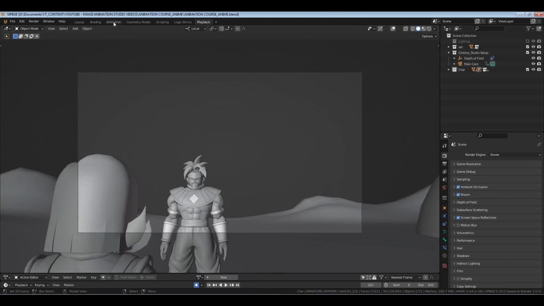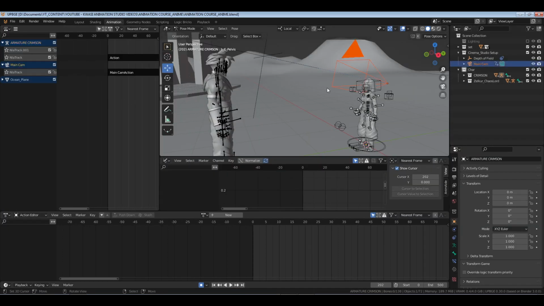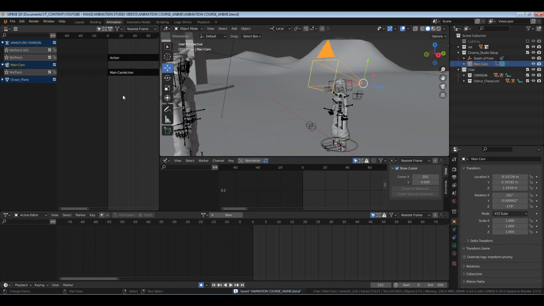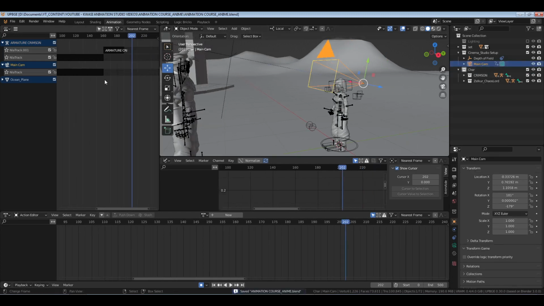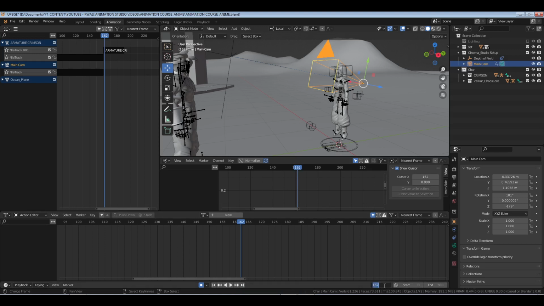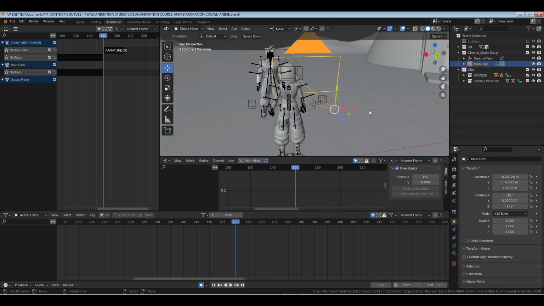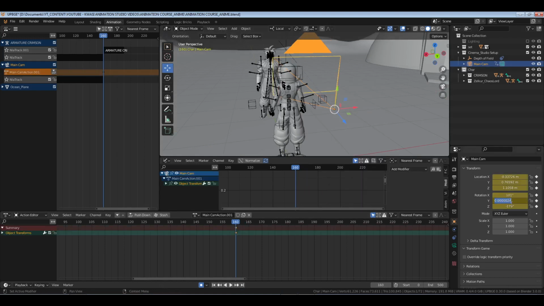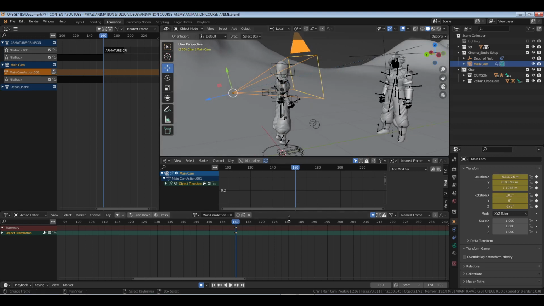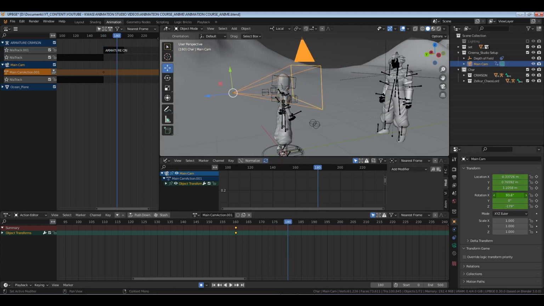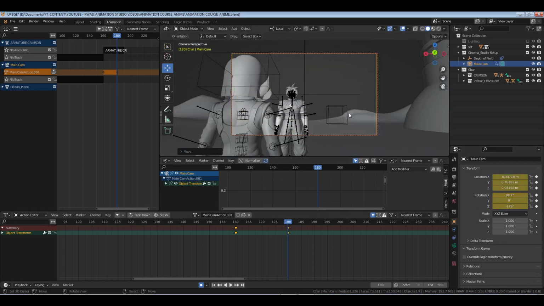Okay, so now that means I also need to animate the camera again. So we go to the camera, make sure you're out of pose mode. We know we can start the camera action at 160. Now I'm going to do the same thing. I'm going to hit I, location rotation, and get rid of that. Because we know she's going to start to come down, I want it to be at about 20 frames. I want it to just start leaning down, or coming down with her. And then I'll just kind of find that space.